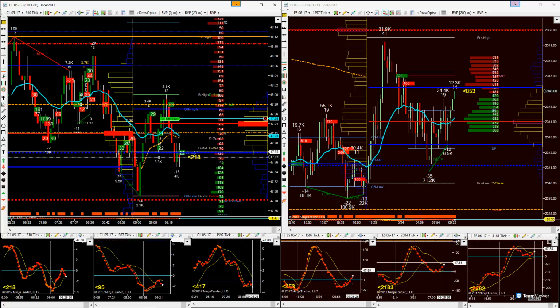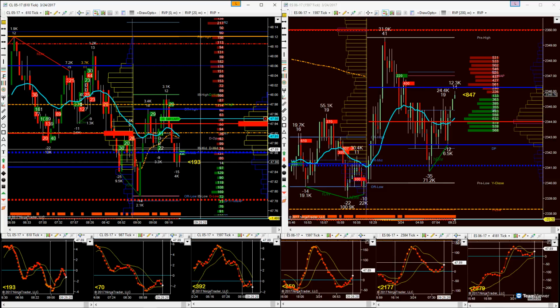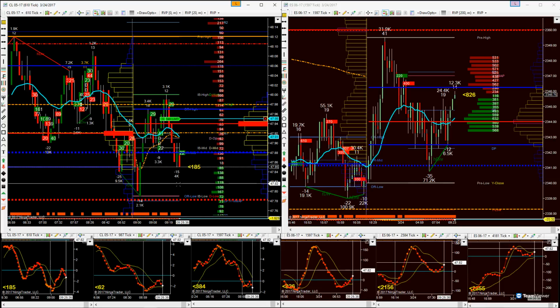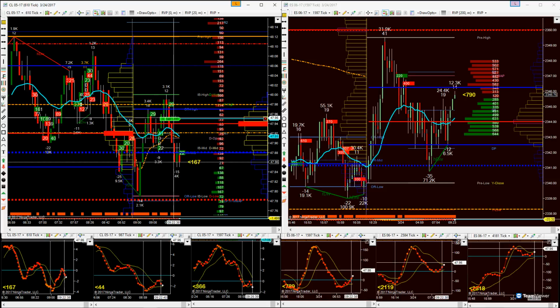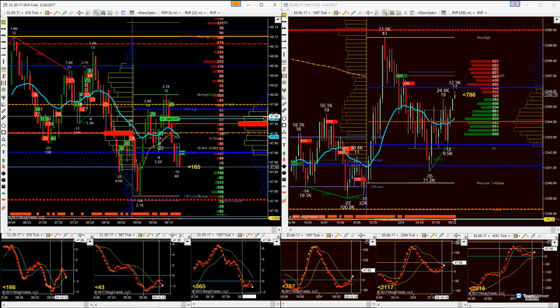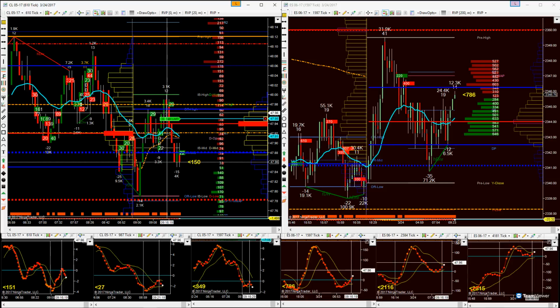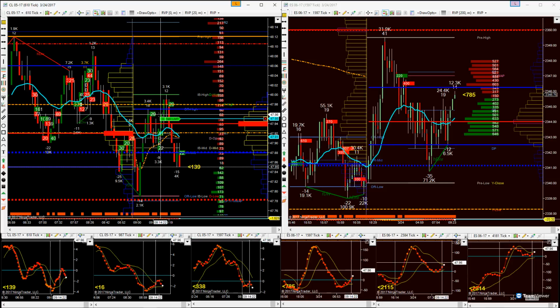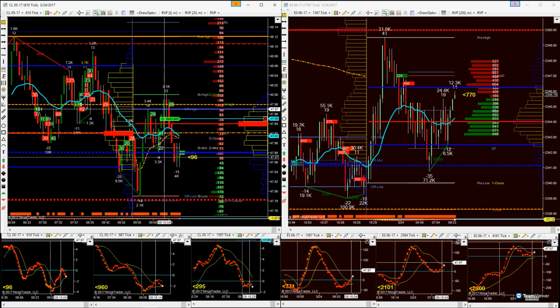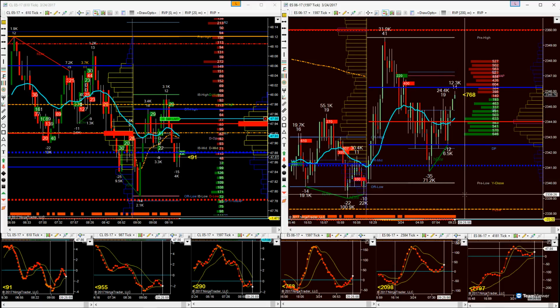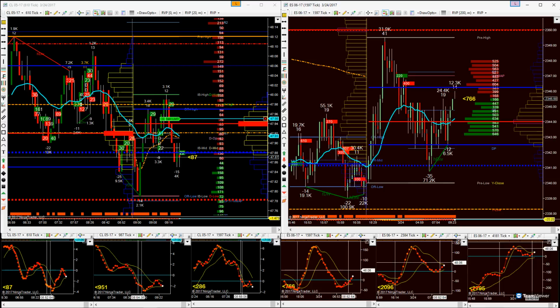So what we're looking at right now is exactly what we're watching for as a setup. Now it's just a question of will we get a push back up, giving us an opportunity to get short. One thing I didn't see while this was happening, we had these zero lines potentially acting as resistance on both the 610 and the 1597. I don't know that I would have traded off of it, but it would have been nice to at least point it out.